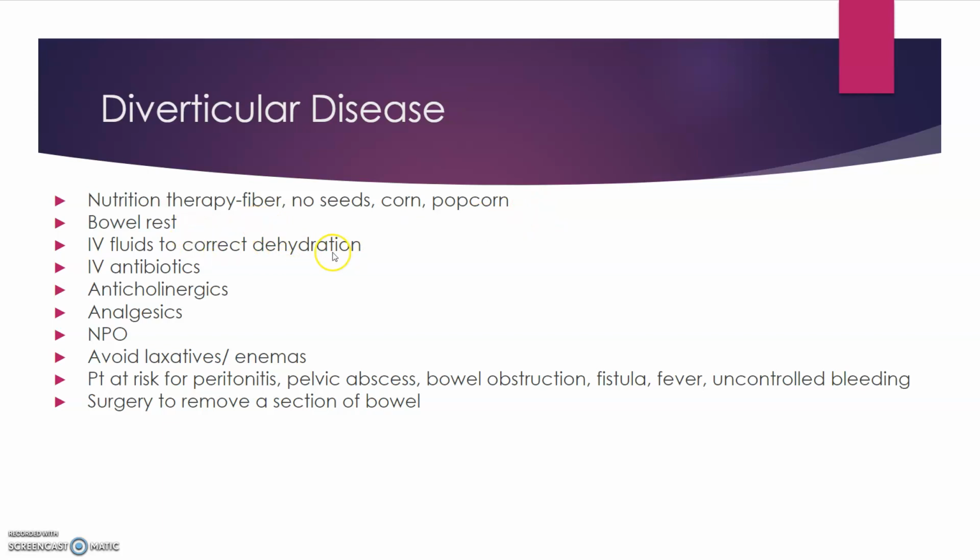Provide bowel rest, correct any dehydration with IV fluids, give IV antibiotics so we don't get a peritonitis. Can use anticholinergics with this, analgesics to try and control the pain. Make them NPO if we have to. Avoid laxatives and enemas because we don't want to stress out the intestine.